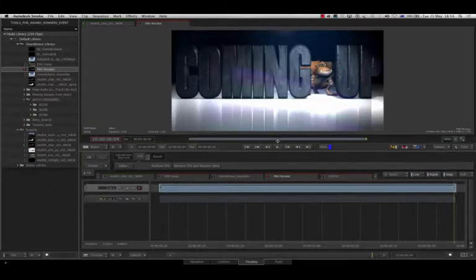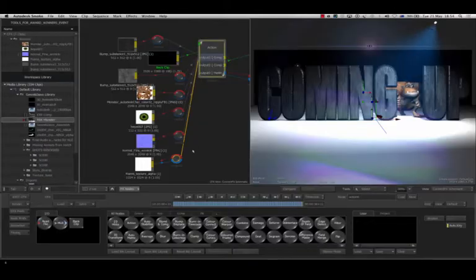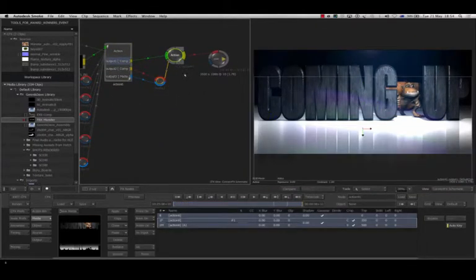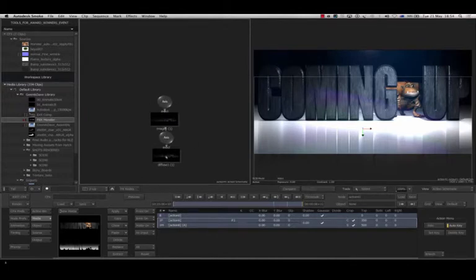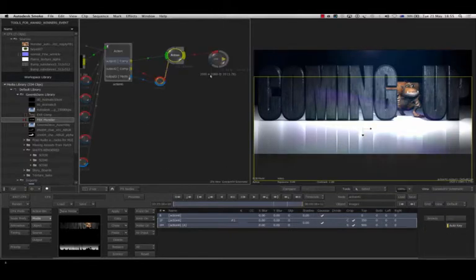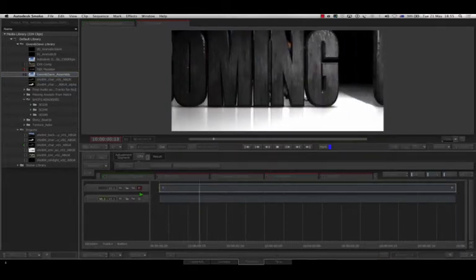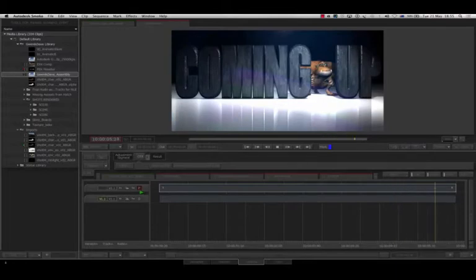Now, I've just made another version here with a reflection in the floor to show you how that was done. We do not have ray tracing. However, there is a technique that we use that's extremely efficient at giving exactly that same look. All I did was take a pass of the text, flip it, and blend it in as a screen on the floor. And the simplest solution is often the best. And there's our final result. Just play that back. All done in a matter of minutes.